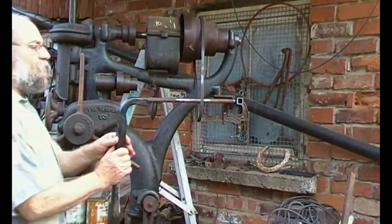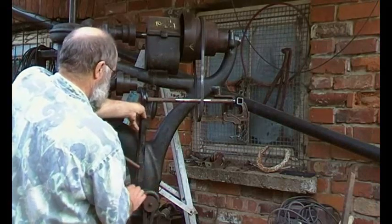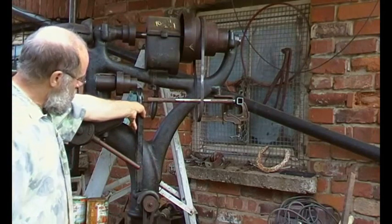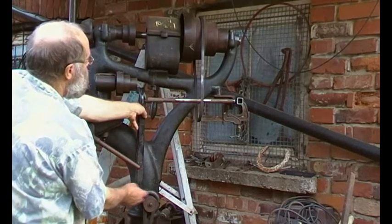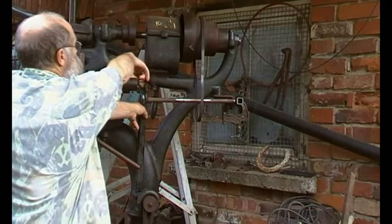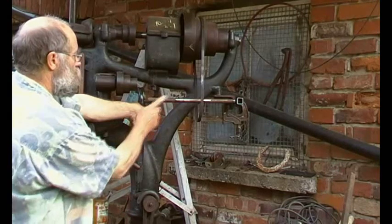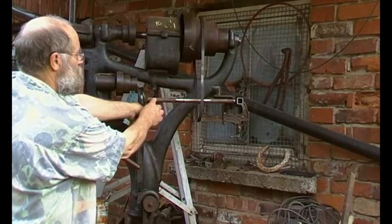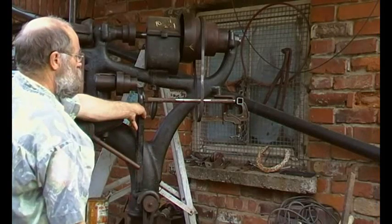I've got some of this box section and it's got curves in it. I've hacked a piece out the back, so I'm imagining that will stick there. There's a bolt down here, so I can make a plate up and bolt that there. Then I can make a flat plate here, pick up on that bolt, and come across to the top of that curve. Then another piece of box section like that one, with this end turned down, and suddenly we've got a pivot in place. And it doesn't look too incongruous.